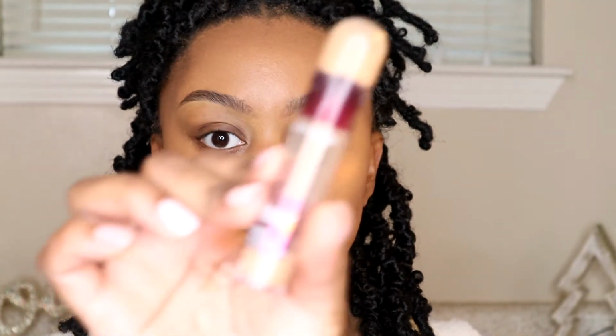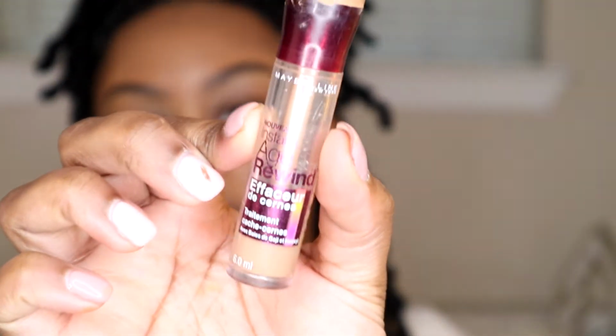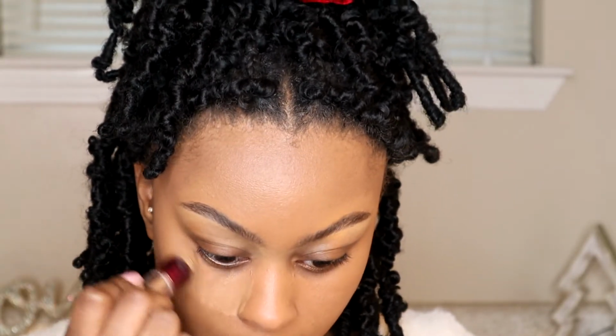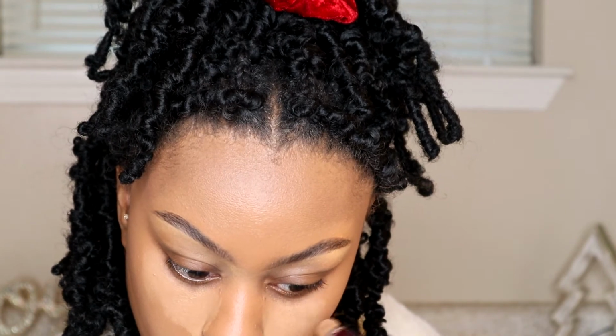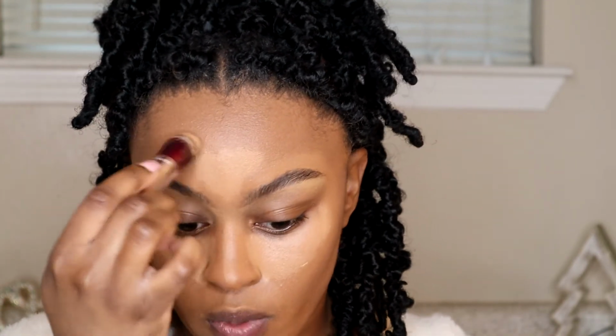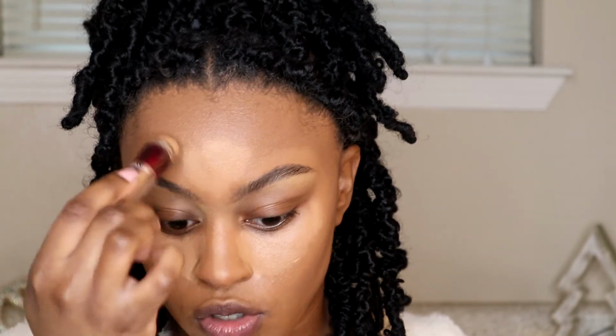So to highlight my face, I'm going to use my Maybelline Age Rewind in Caramel. And as you can see, I actually use this. I'm almost out. I don't usually cream contour my nose because my nose is already pretty slim in my opinion. So once I finish up with this contour and bronze, we'll go back and hit the nose just a little bit.